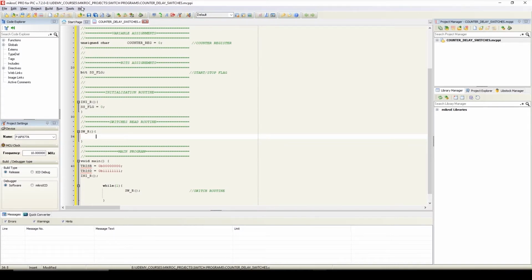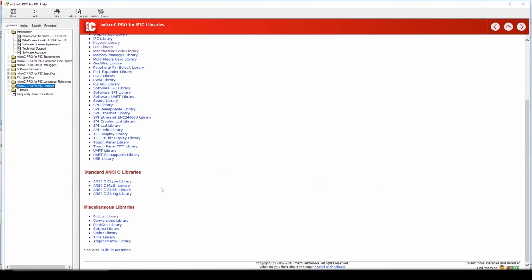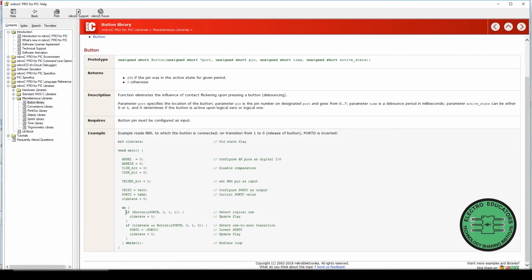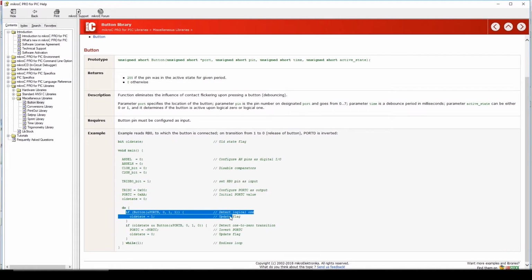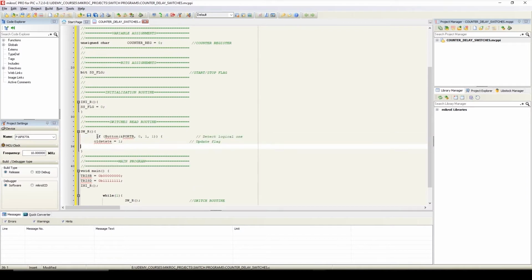So I'll go to the help, and in MikroC Pro for PIC libraries, I'll go to button library, and I'll copy these two lines from the sample program, Control C, and paste these lines here in the switches read routine, Control V. Now we'll modify this function according to our hardware.